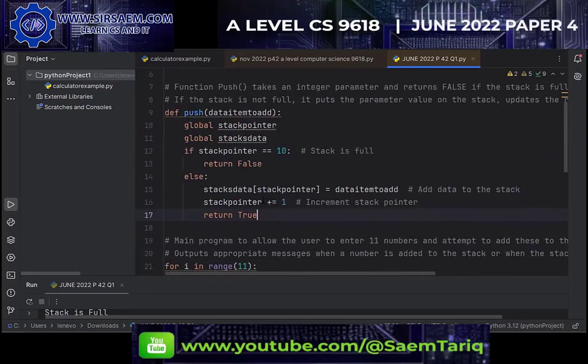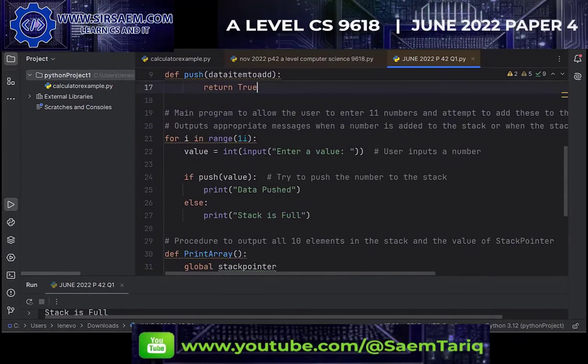And then in the main program we had to edit it to allow users to enter 11 numbers and attempt to add these to the stack, with appropriate messages output when the value is added. So if I've added a value with push, I'm inserting a value in my push.